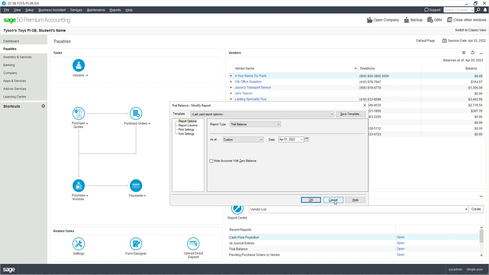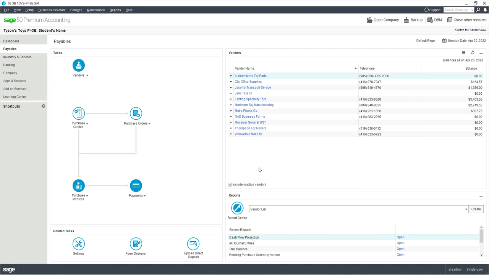Okay, well, we can't even pull the April 1st financial statement. The reason is that this file that we opened twice, we started with April 15 as the transaction date. But if you are working on the file that you started with chapter 3A, you may be able to pull up the trial balance as of March 31st, which is April 1st.